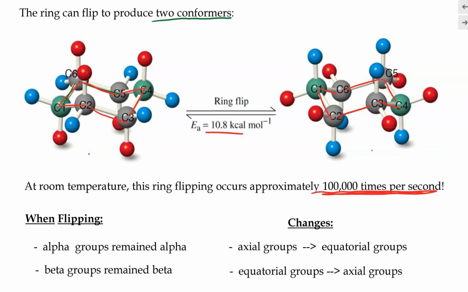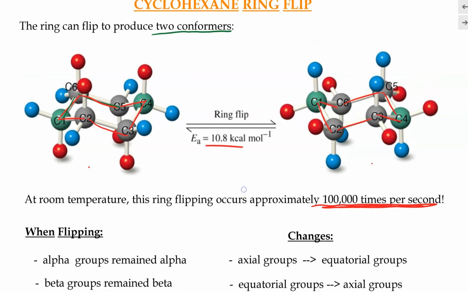Now, it's really important that we pay attention to what happens to the position on each of these carbons when the ring flips. Here is how we can determine that. First, let's label the carbon all the way to the left of the ring as carbon number 1. This is carbon 1, and this is carbon 2, 3, and so on to carbon 6. When it flips, carbon 1 ends up right here. The carbon all the way on the left side remains carbon number 1.